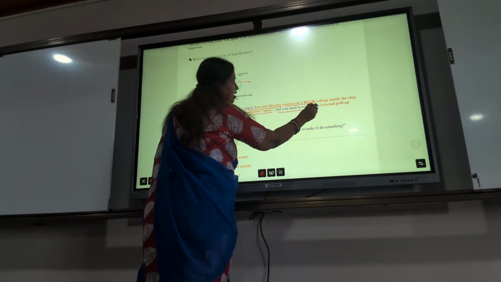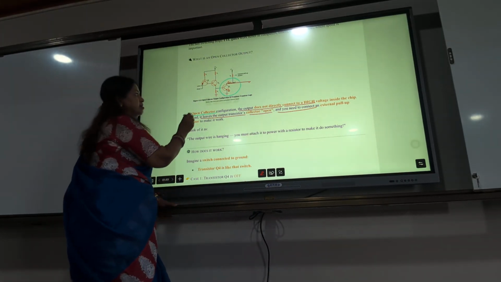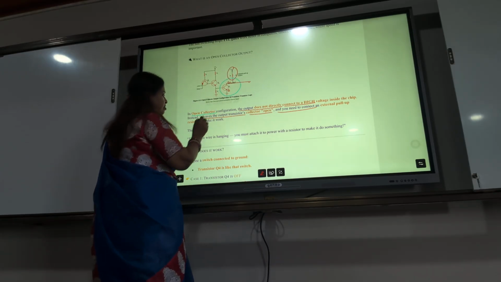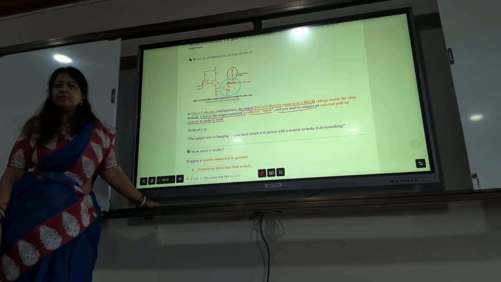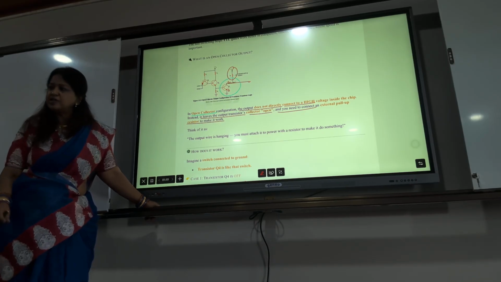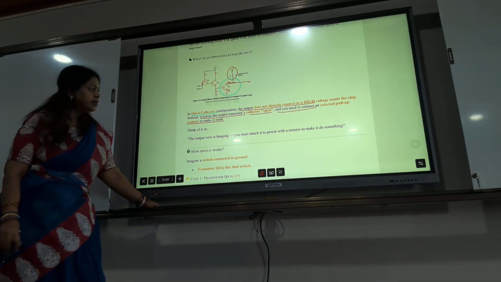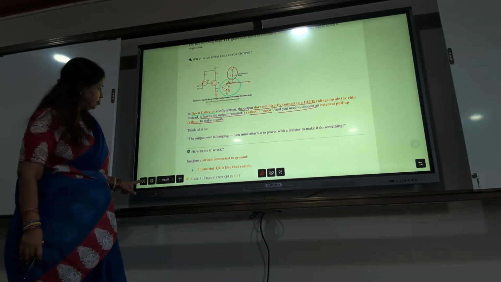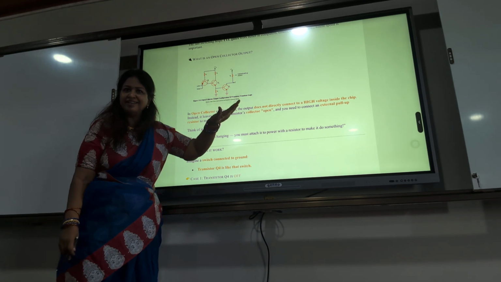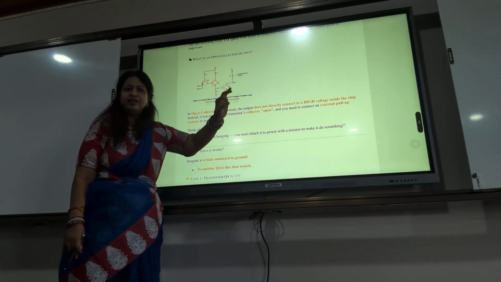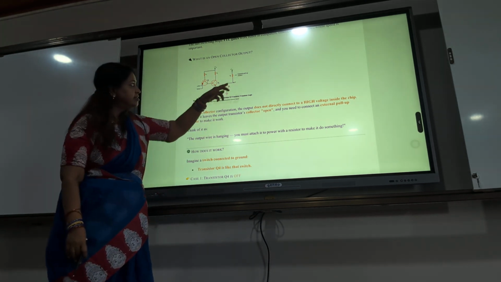And you need to connect an external pull-up resistor to make it work. In the chip, there won't be any connection. You have to connect the resistor externally, acting as a pull-up resistor. That is one constraint. So the output wire will be hanging. You must attach it to the power. You have to connect through the resistor to VCC like this.